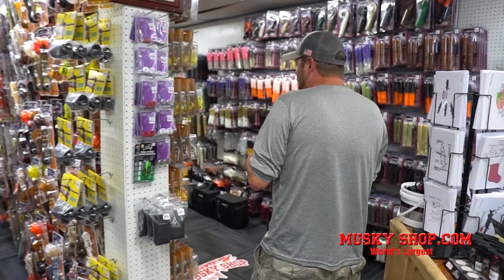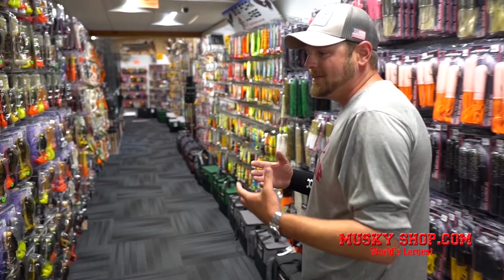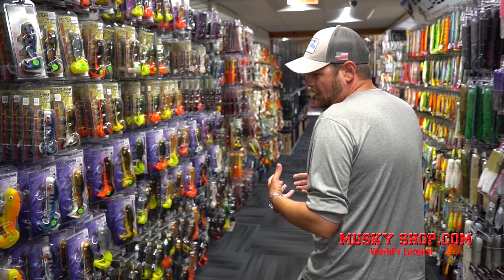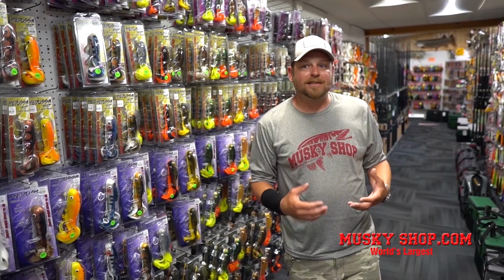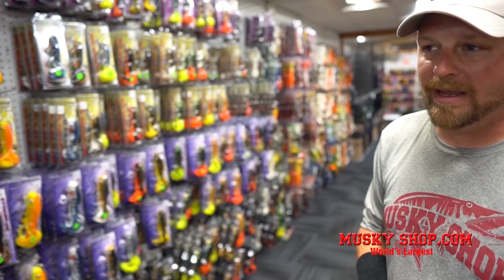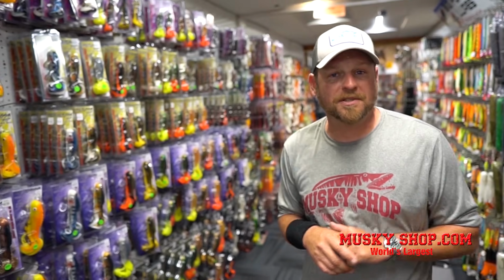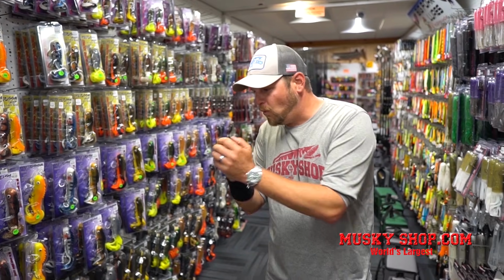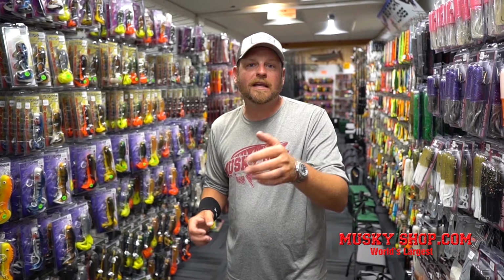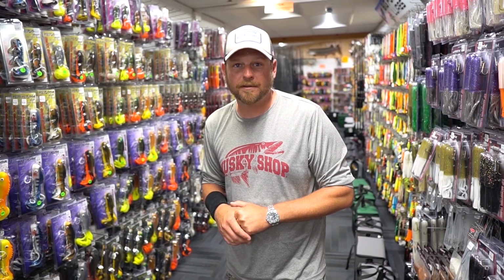So more so than anything, regardless of what presentations you want to use, the most important thing in muskie fishing is knowing where to target muskies. So how do we find actively feeding muskies? We're going to bop over to the map section and look at some structure options and some tips and some pinpoint strategies to get you dialed in on new waters or find new places on the water you already fish. How do we find muskies, right?